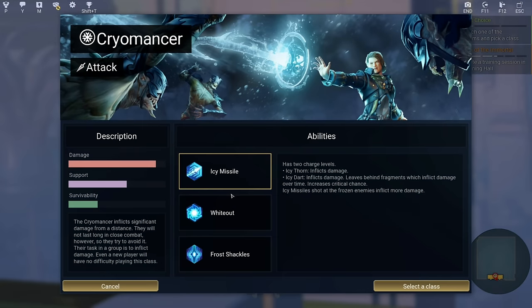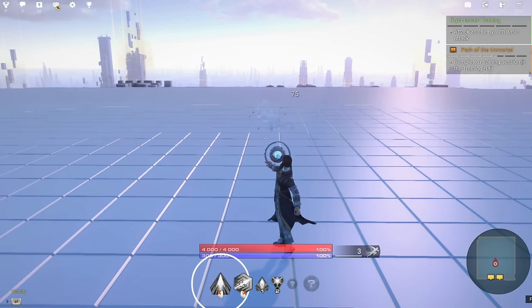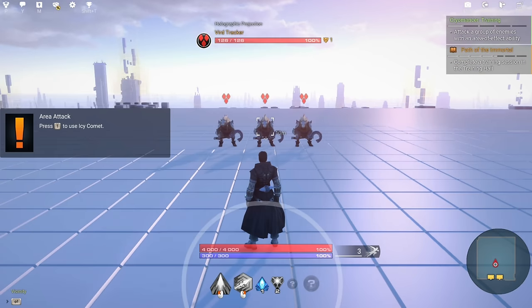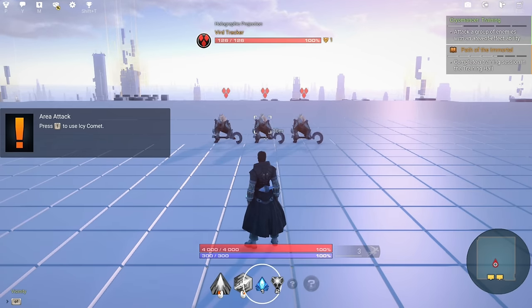I go with the Cryomancer, an ice wizard DPS. And just to cement this game's similarities to Terra, the wizard uses a floating disc focus weapon, exactly like Terra. Now begins a combat tutorial, and here is my issue with this. This combat tutorial explains an attack, spawns some enemies, and makes you use the attack.